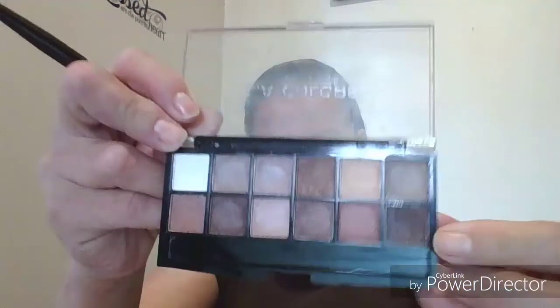Okay, now we have that on there. Take this pencil brush and grab that shadow right there out of the palette. Deep color, deep brown. Apply that in the outer V. And in the crease.